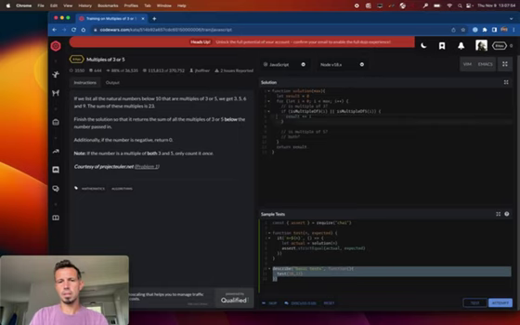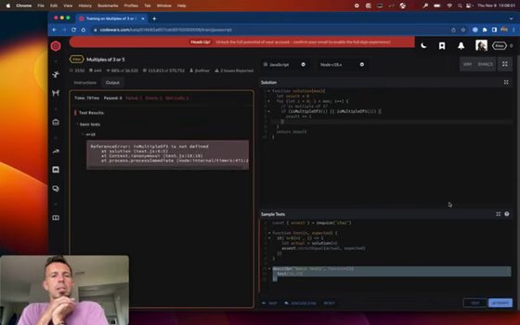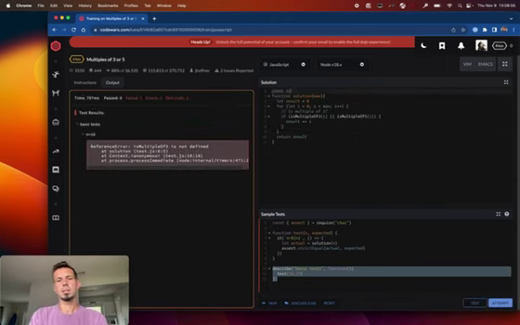Now this isn't going to be happy because those don't exist. So let's see. Oh no, isMultipleOf3 is not defined. Well, let's define that. Const isMultipleOf.